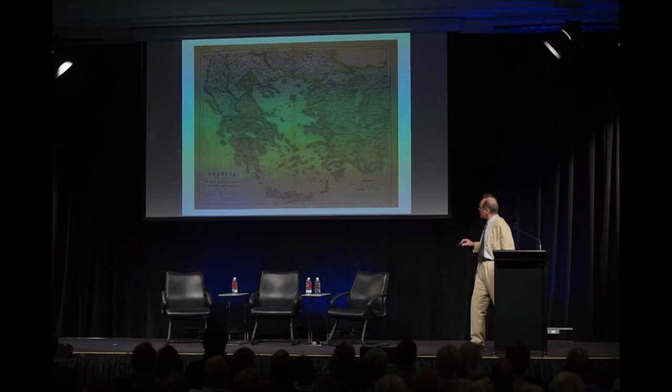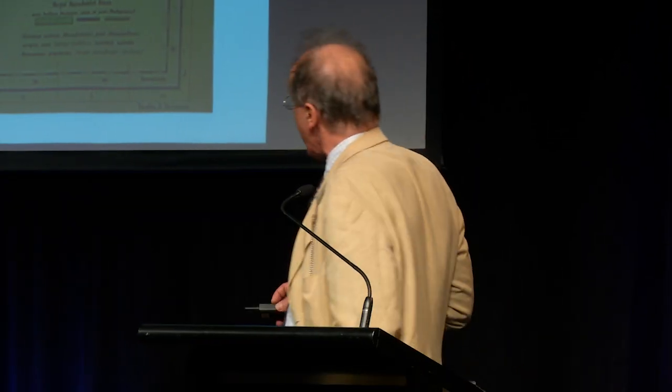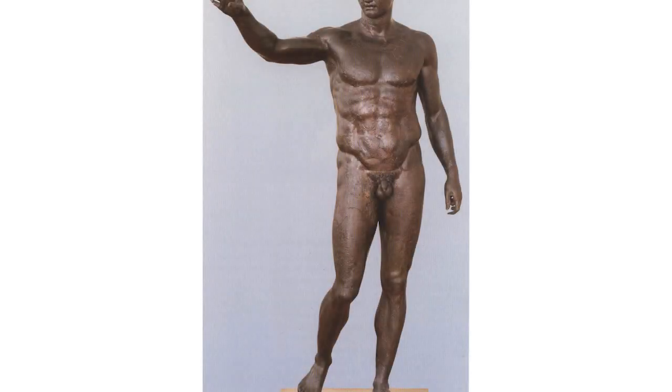Most of the artifacts found in the ship come from this region. Most of them were probably contemporary with the wreck. A few, like this rather special fellow, were thought to be several hundred years old by the time they were shipped. So it's a mixture of luxury goods. And the puzzling thing that I'm here to talk about is part of that luxury cargo. Don't let anyone persuade you that because it was on a ship it had to be a navigational instrument. There is no way of using this thing for navigation. Let's hit that one on the head.